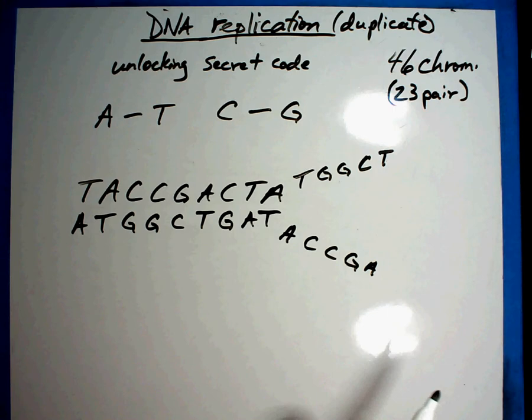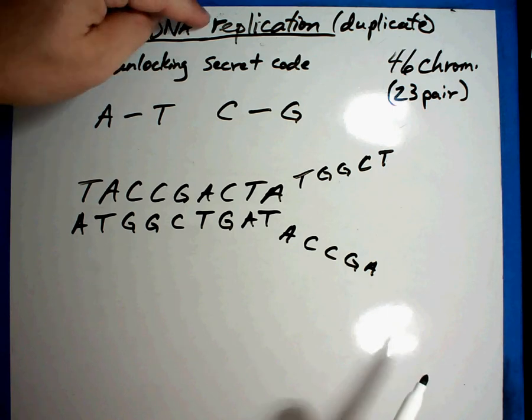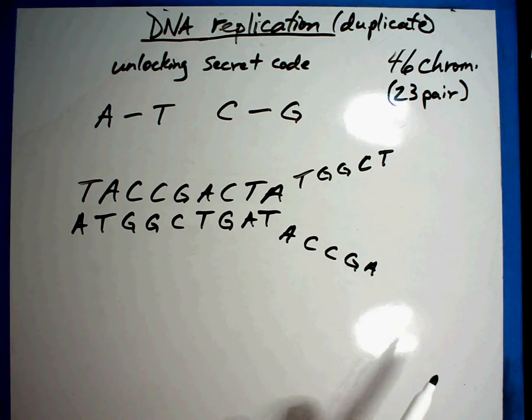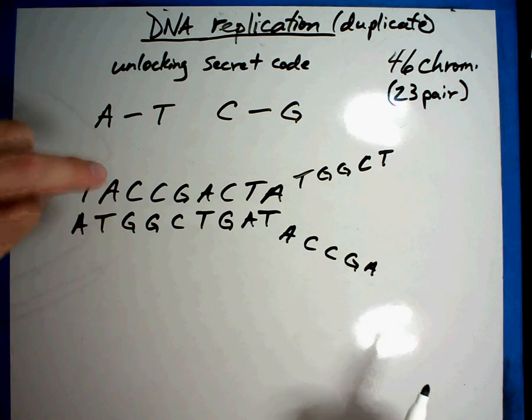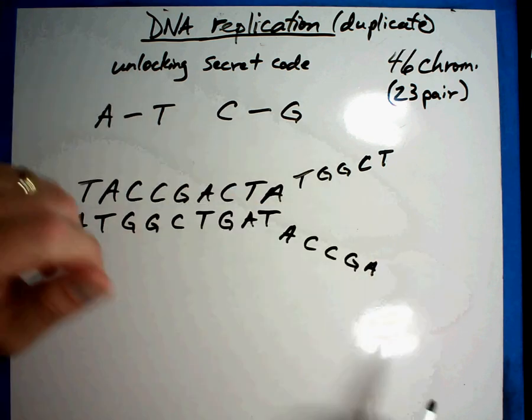Now here's what's happening. Whenever we want to replicate or reproduce our DNA, here's why we would do that. We talked about in the last session that you're going to reproduce cells sometimes. Cells get old. Cells need to be changed out. Sometimes there's damage to a cell. And so you have to get a new cell. In order to do that, you're going to take the secret code of one cell and you're going to give a copy to the other cell.